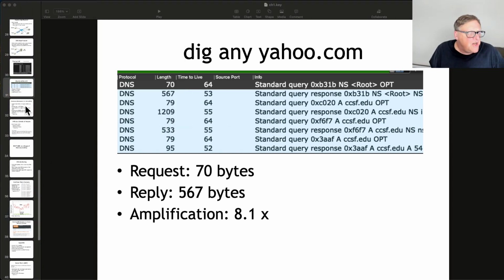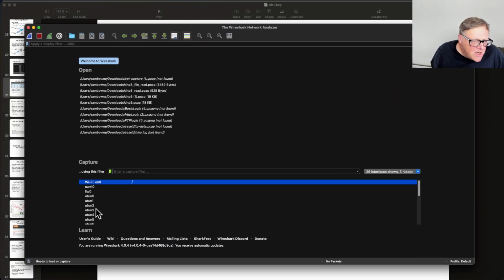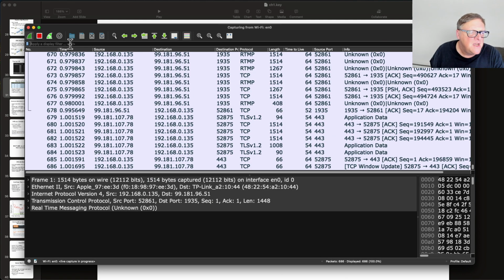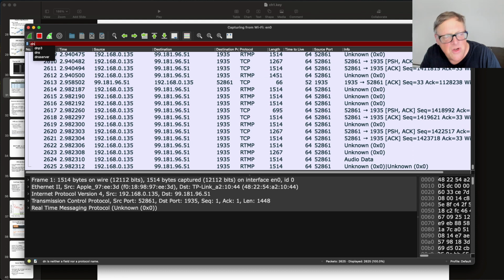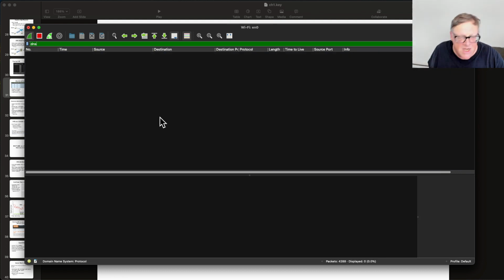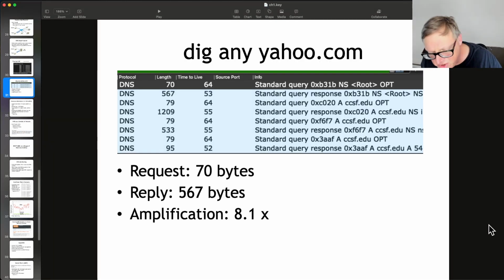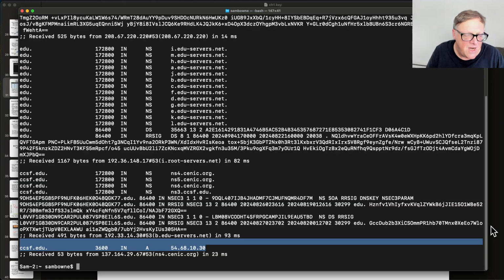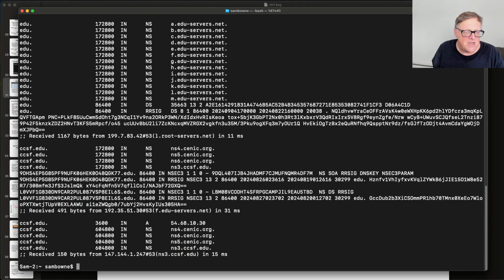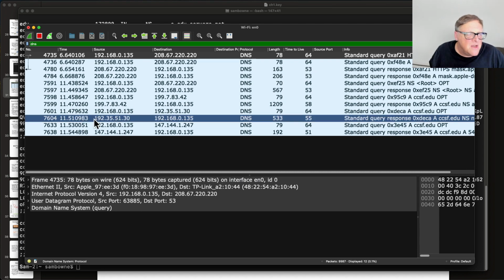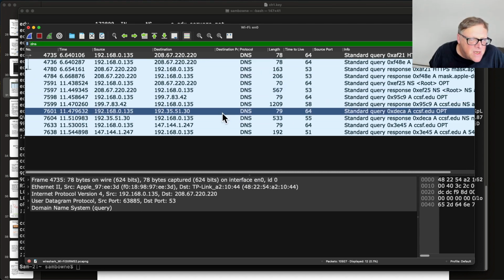And in fact, one thing I wanted to do, since the question came up: let me run Wireshark and do this again, because I'm not sure if it's UDP or TCP anymore. Let's take a look. I'm pretty sure it's UDP. So if I start sniffing, I get all kinds of traffic. If I filter for DNS, I'm fine. Now I bring back my terminal, and I run this DNS ccsf.edu. Okay, and there it is. So I'll stop it.